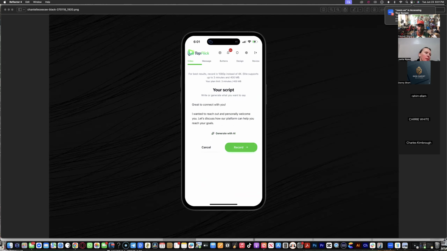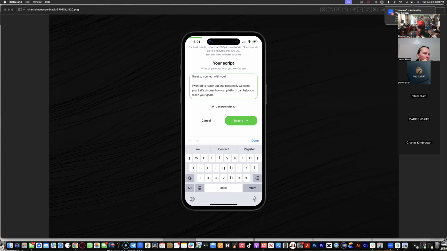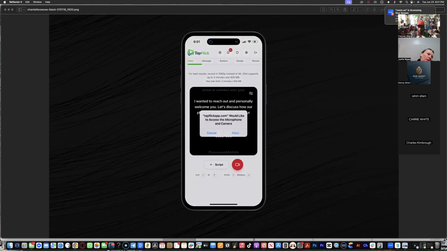All right, so there goes part of my script, but it's not long enough for you to see that scroll. I want you to see that scroll. So what I'm gonna do is put a bunch of mumbo jumbo right here, just so we can get the effect of seeing what the scroll looks like. So it's enough text to scroll. So that should do it. All right, so now let's hit the record, allow.